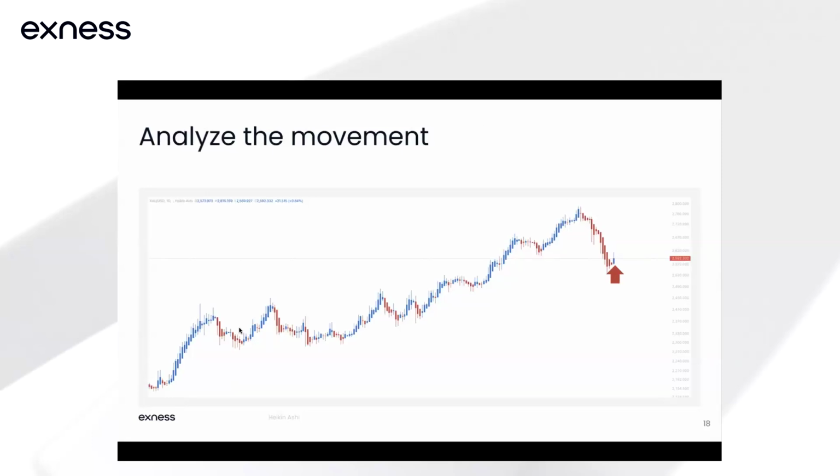For Heikin Ashi, you can see that the same bullish pattern is being shown through these bullish candlesticks. Earlier, Inki mentioned that the color of the candlesticks is very important. Blue just means that prices are trending higher. Red is that retracement. So notice that when prices are in a very strong uptrend, we're seeing these constant blues being formed, suggesting that uptrend.